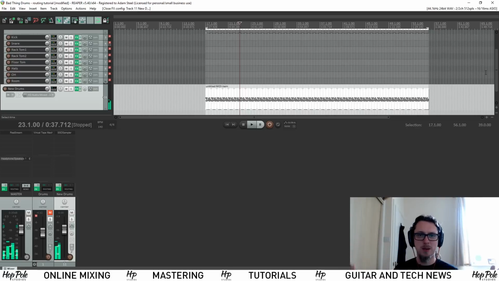So how do we make the separate drums sound great? How do we do things like send the snare to a separate reverb? How do we do things like use a gate from one to another? We have to turn this stereo output into multiple files, so multiple channels. So the way to do that is in Reaper.